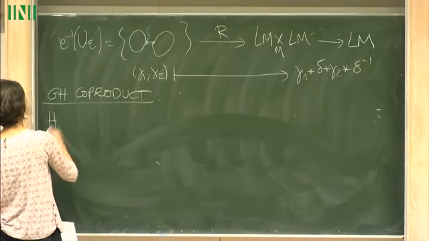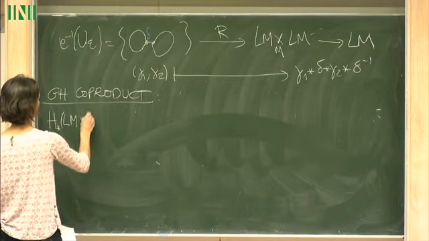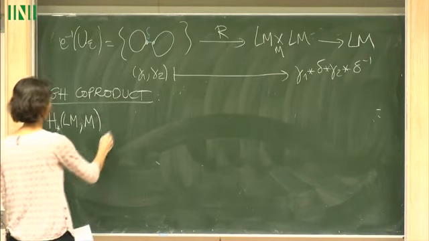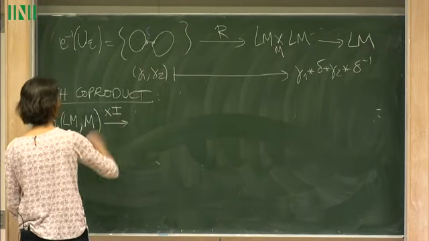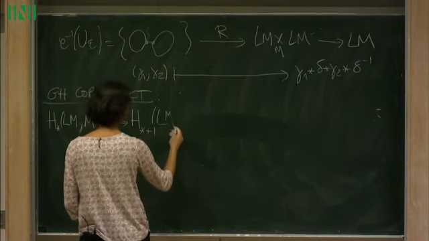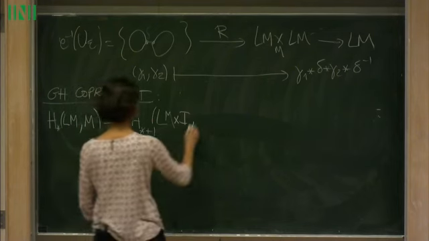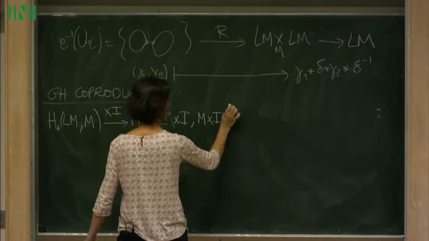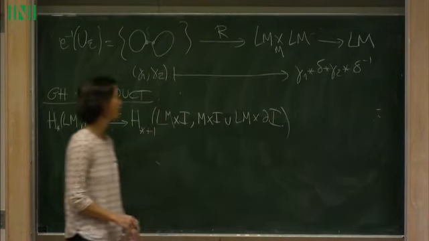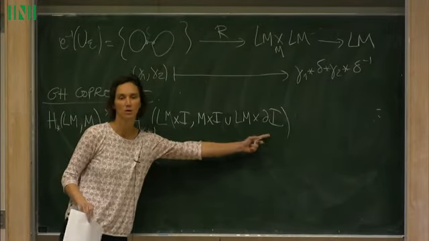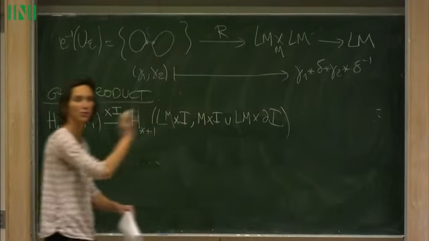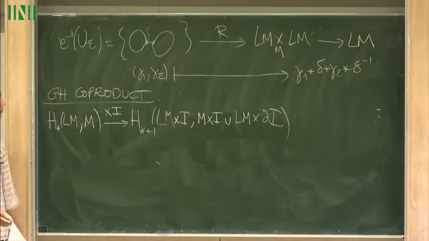If I'm in the homology of Lm cross Lm, Lm just 1, relative to the constant loops, I can cross with an interval, and here's your +1 in the degree of the coproduct: Lm cross I, union Lm cross the boundary of I. So this is a happy map in homology as long as I quotient out by the boundaries of the interval, and the boundaries of the interval will give me constant loops, and therefore we might as well quotient out by the constant loops from the beginning.